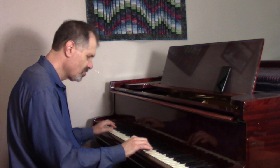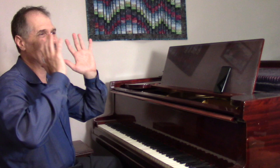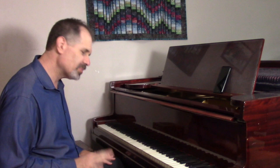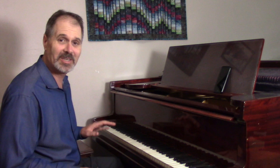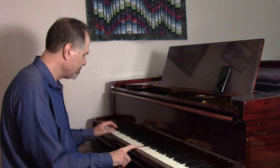Some things between the hands there. One way you can practice this is you literally become a little toddler again. And you put on some rock music, whatever it is you like, on a stereo or, you know, your Alexa. You listen to it and you just play along with two hands, like you're a drummer. That's what I mean by little toddler, like just banging on pots and pans. See? Bum, bum, bum, bum, bum, bum. And then you can replicate it. Like a drummer, bum, bum, bum, bum, bum, little kid.